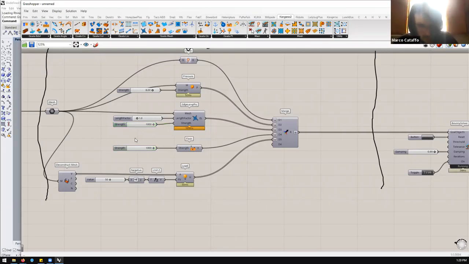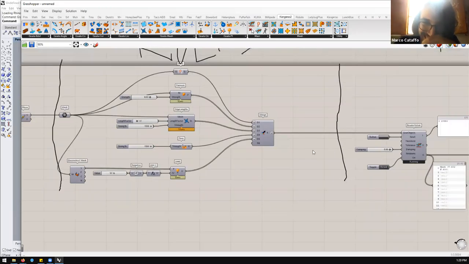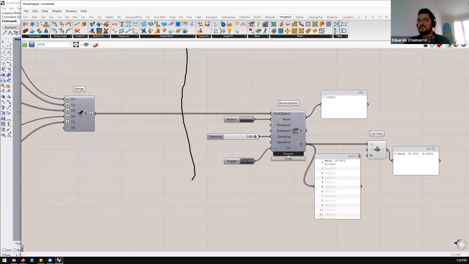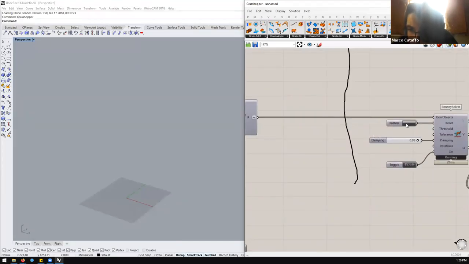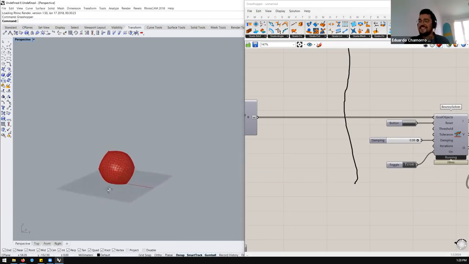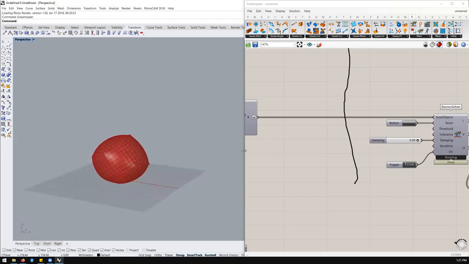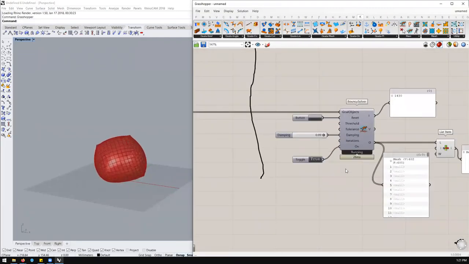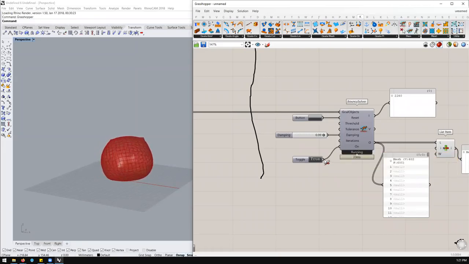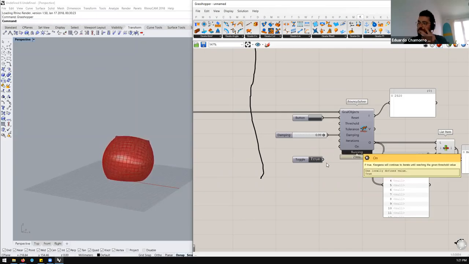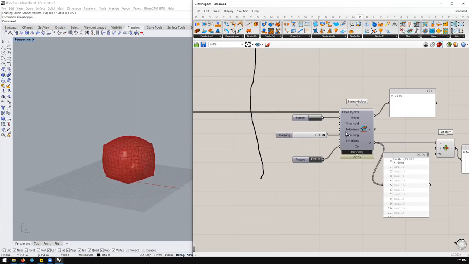Mm-hmm. Difference between 1000 and 8. Okay, it's working, it's running, but how do I stop it? here, pause. Sorry, what? Pause. Running. Pause. My toggle button doesn't work. Can I ask you, is it important to put the true false first? Because when I connected it to the goal object, it crashed. Because I guess I didn't have the... Because actually you are... I have the loop forever going, right? If you don't have it connected, it's always on. Yeah, that's what happened to me. And now I don't have anything. Okay.